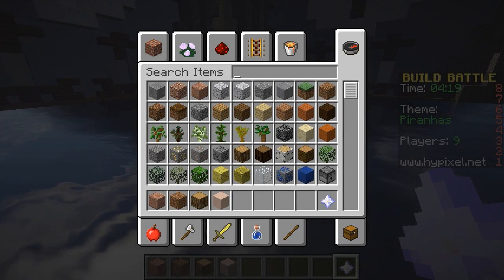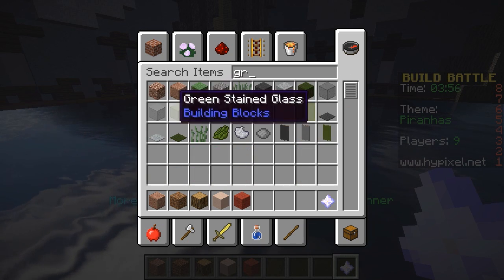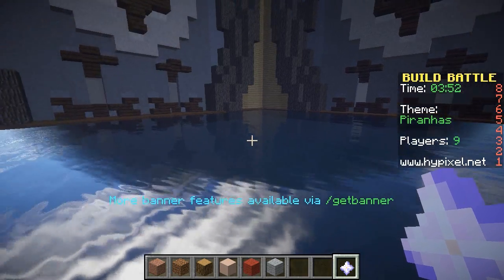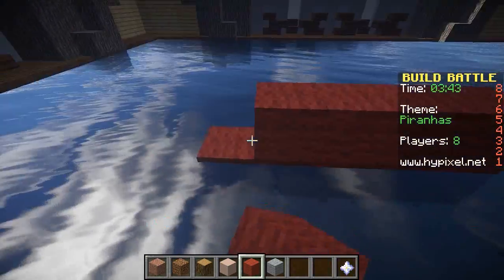I have a problem, guys. What colours are piranhas? Oh, they are kind of red. They're kind of grey, too. Kind of red, kind of grey. Let's go for the light grey wool. Alright! We could totally build a piranha. It's not going to be that hard.